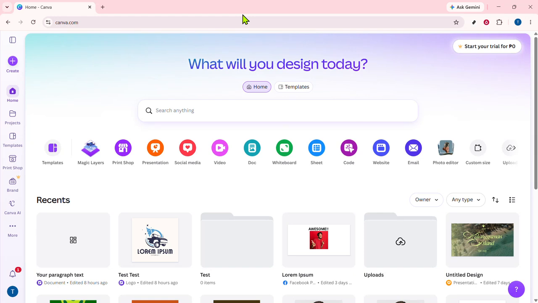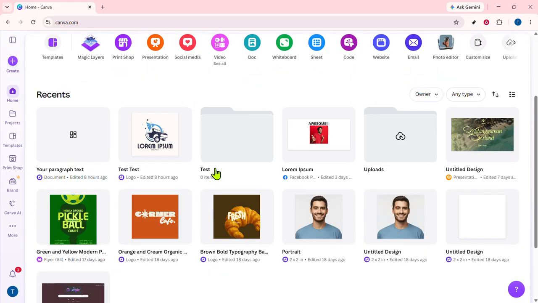In today's video, I'm going to teach you how to start a design in Canva using templates or a blank canvas. The first thing you need to do is open Canva and click on Create a Design. This is the starting point for almost any project in Canva, and it's where you decide how you want to begin. Once you click it, Canva gives you different ways to start building your design, and understanding these options will make the rest of your work much easier.